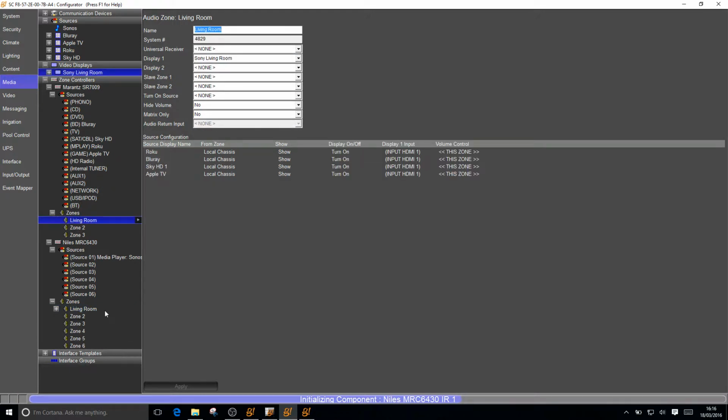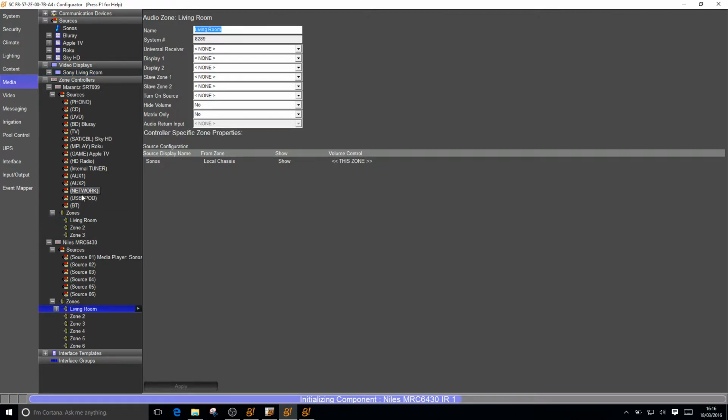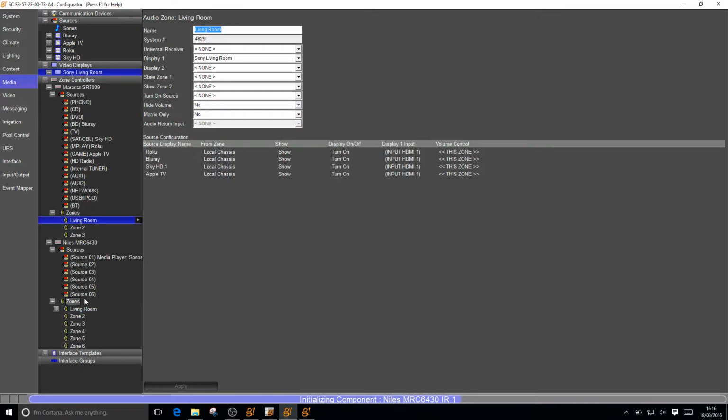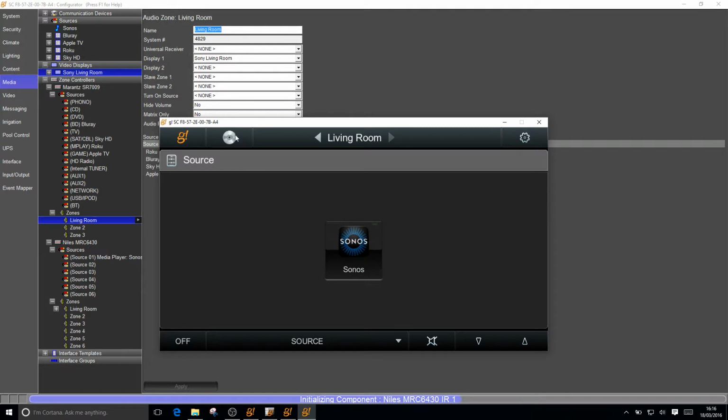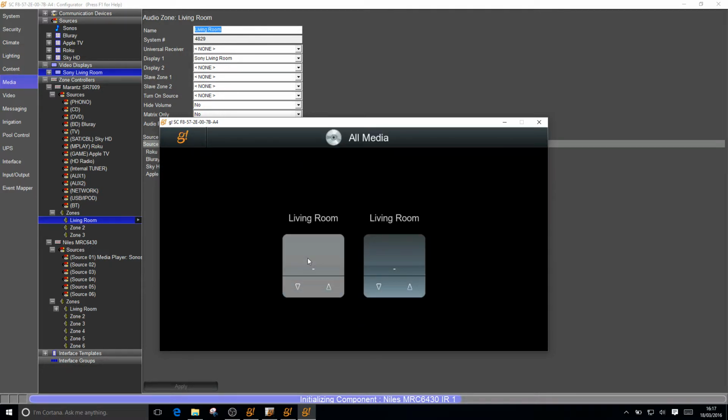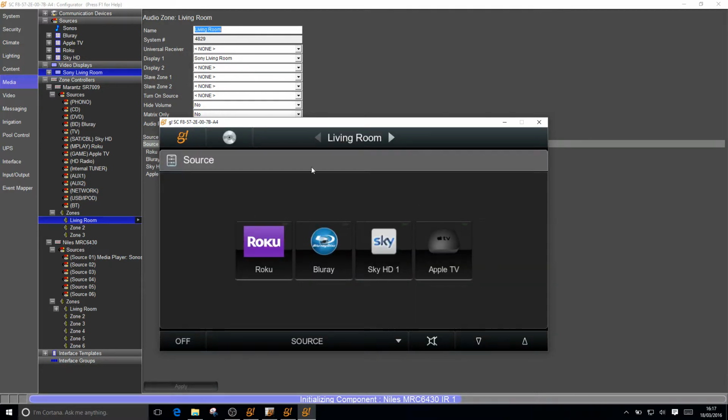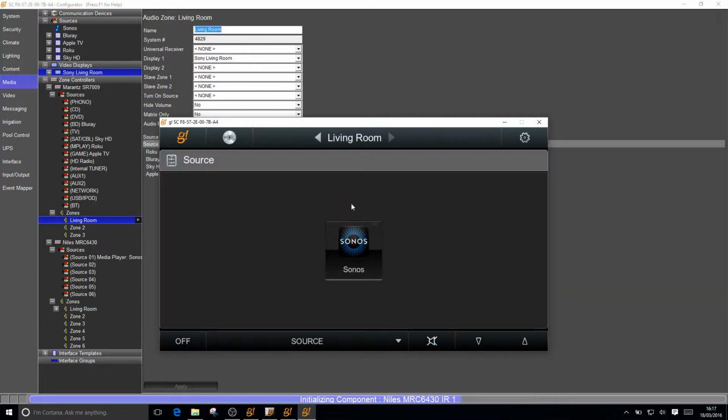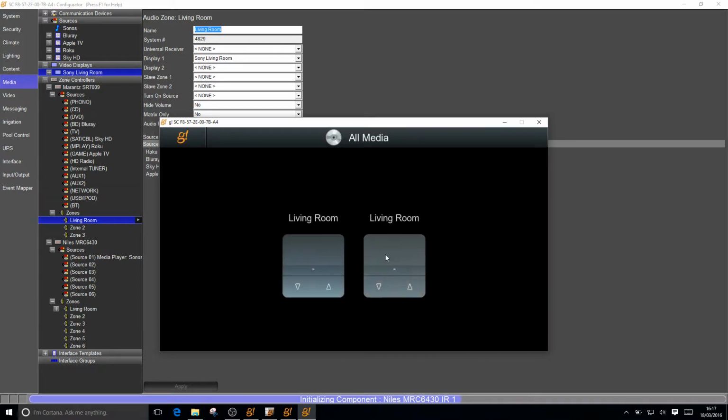So, if you've never tackled this before, the logical thinking would be to label up the zones as you would normally program them independently. So we've got here the living room zone labelled up in the Marantz. We've then got the living room zone labelled on the Niles audio chassis. And if I go into the viewer, we can see here we have two living rooms. One living room has the video sources, which is the Marantz, and the other living room has the audio source, which is the Sonos.